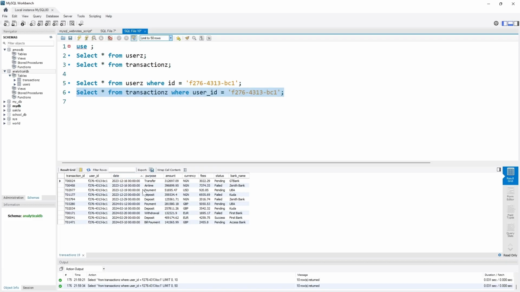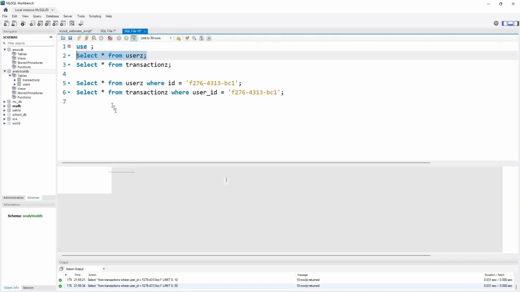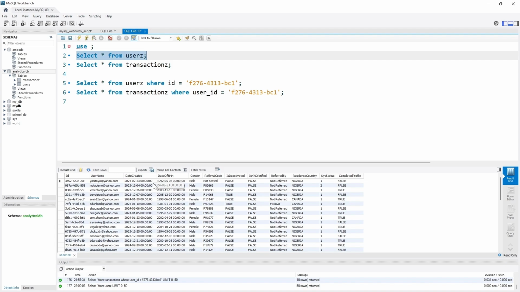But there comes a time when you are told, let's see users that made transactions and were created within a particular period. For example, on your users table we have the date the users were created. So your manager says, let's see how many users that were created yesterday have done transactions, or how many users created in a particular month have transacted. How many users registered in March 2024? How many of them have actually transacted?